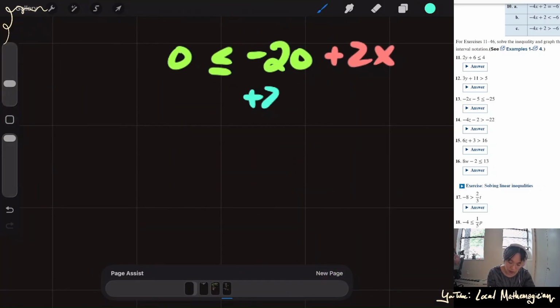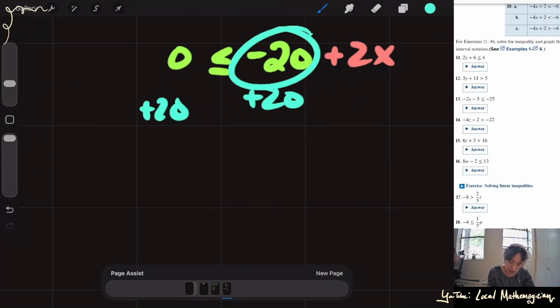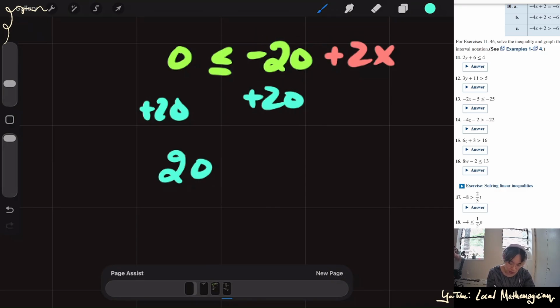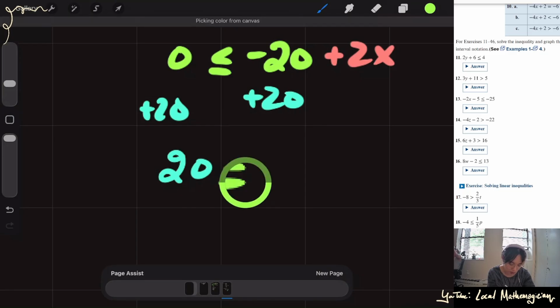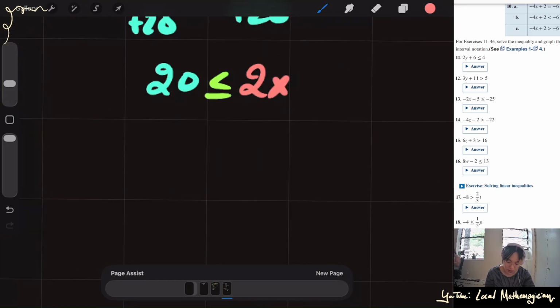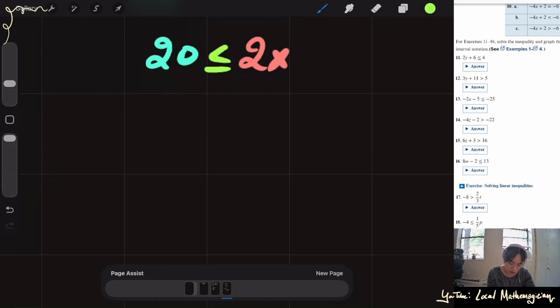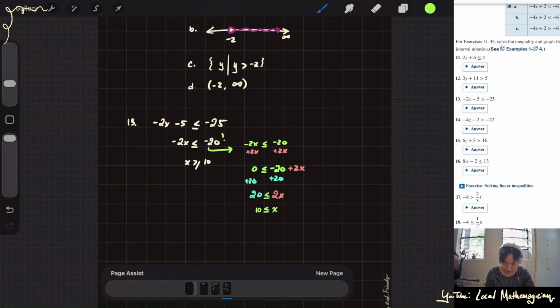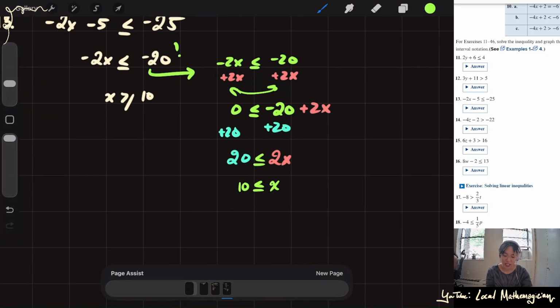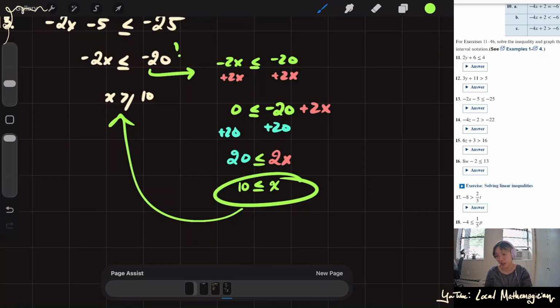And then we add positive 20 to both sides, to cancel this guy out, right? And that leaves you with 20 is greater than or equal to 2x. And then you divide by a normal standard positive 2, and that gives you 10 is less than or equal to x. Okay? So, I think the most intuitive way of thinking about it is that when you're dividing by a negative, you are essentially doing the adding subtracting thing, which automatically swaps the signs, and your x is on the other side, right?